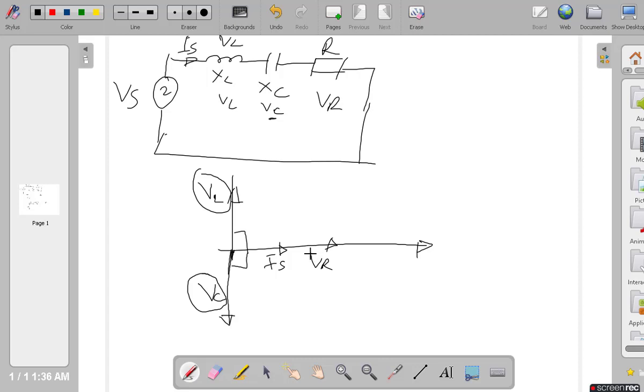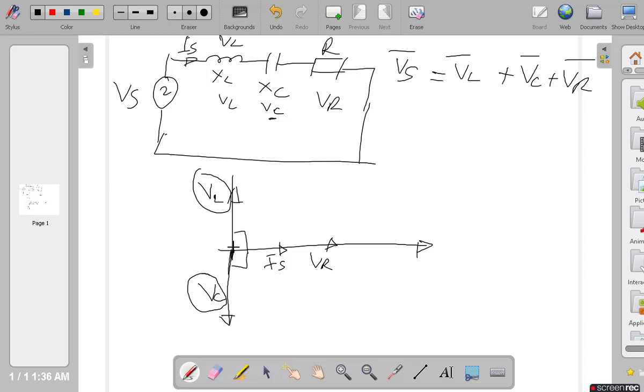Now how do we add things like this? We can't just say directly that VS is equal to VL plus VC plus VR. We can't. So that we have what we call Ohm's law in a loop. The voltage supply is equal to the summation of VL plus VC plus VR, just by Kirchhoff's voltage law. We can't do that here. The reason why we are using these vectors is to show you.